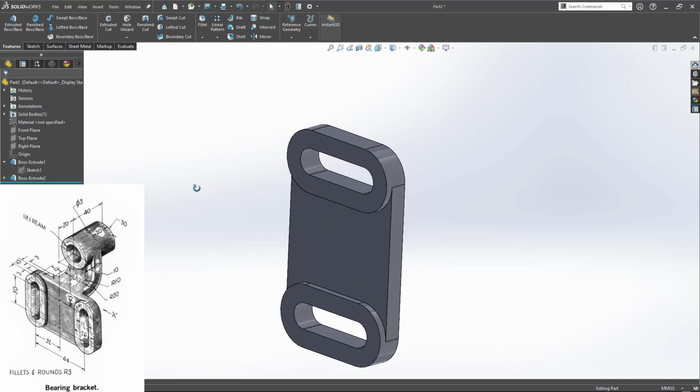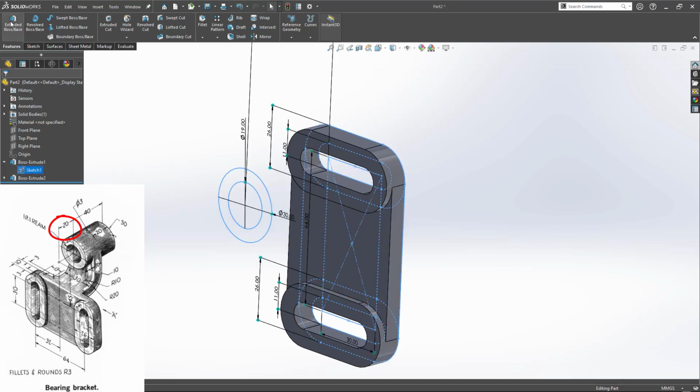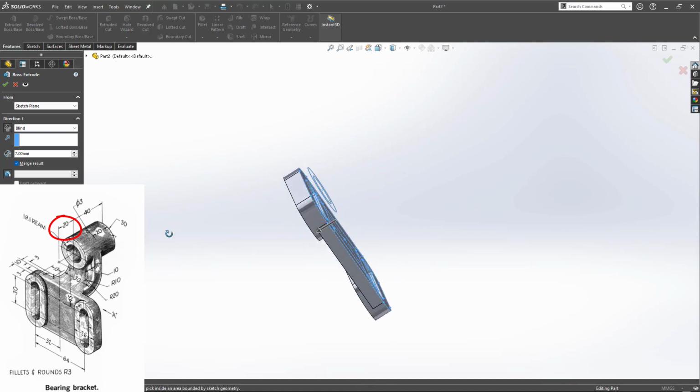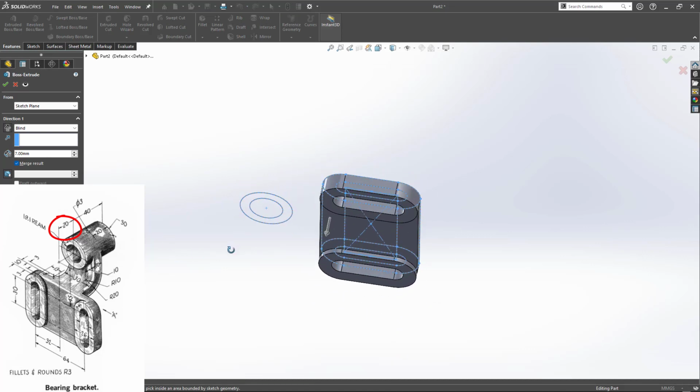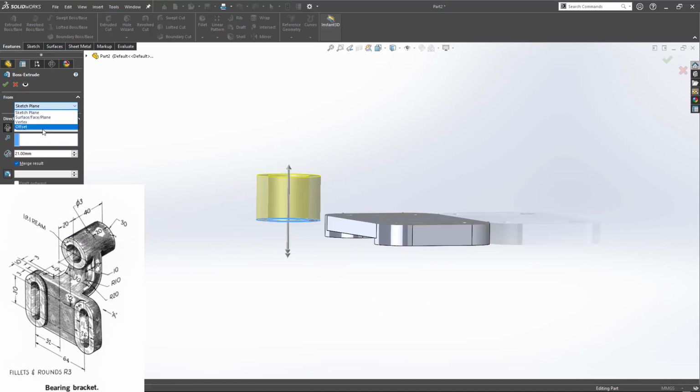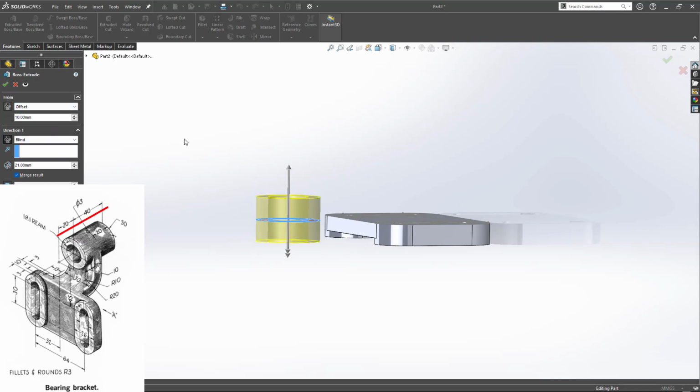Next thing is that structure I would like to extend. The distance they have given from the outside to there is 20. So let us see how we can do that. The total distance is 40 offset. So here I'll specify an offset distance of 10. Not both directions, it should be only a single direction.